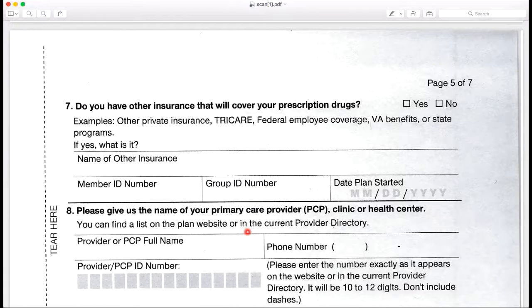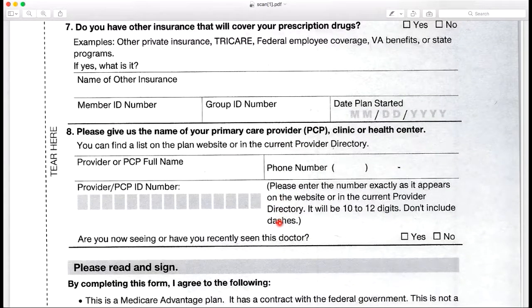You can go ahead and put that down, because if somebody does have it and you're enrolling them into a plan, then what's going to end up happening is they could incur a late enrollment penalty if everything's not documented properly. So make sure that's in there. They should have all their insurance plans, their member IDs and their group numbers and everything like that. So you want to make sure you fill out all that information correctly.